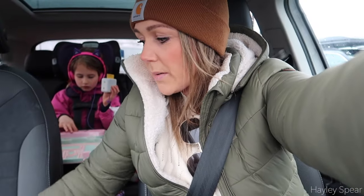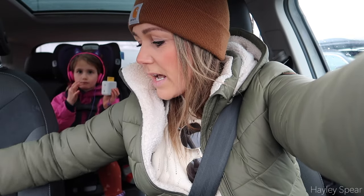They are so fast at the checkout — oh my god! Sydney worked up an appetite and already broke into a snack. I always get so overwhelmed with how quickly the cashiers are. I'm throwing it on the belt and they're throwing it in a cart and I just feel so rushed. I ended up spending $105. We got a bunch of snacks — I was just kind of throwing things in the cart, and some items I remembered from Instagram suggestions. I'll take you back home and we'll do the Aldi grocery haul.